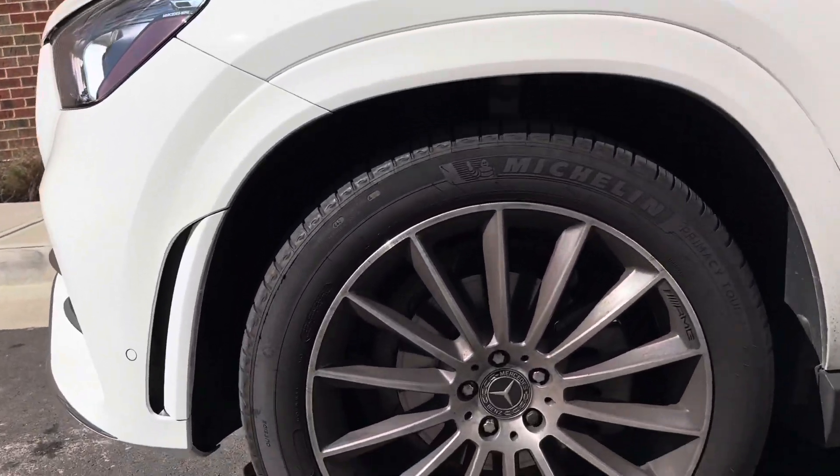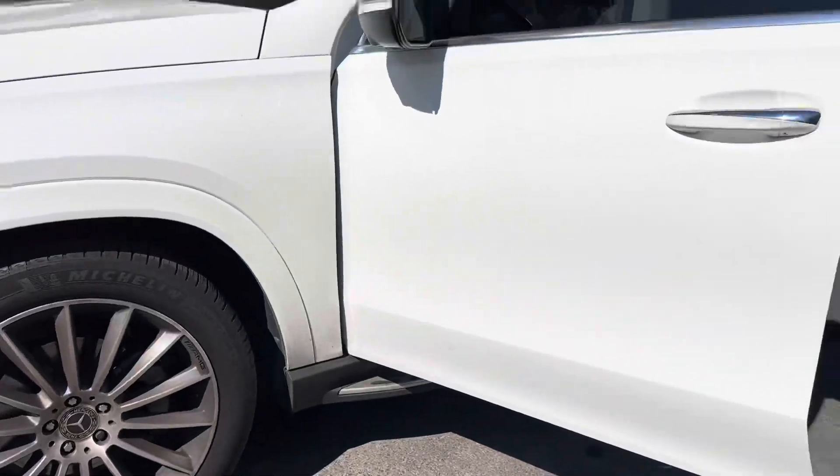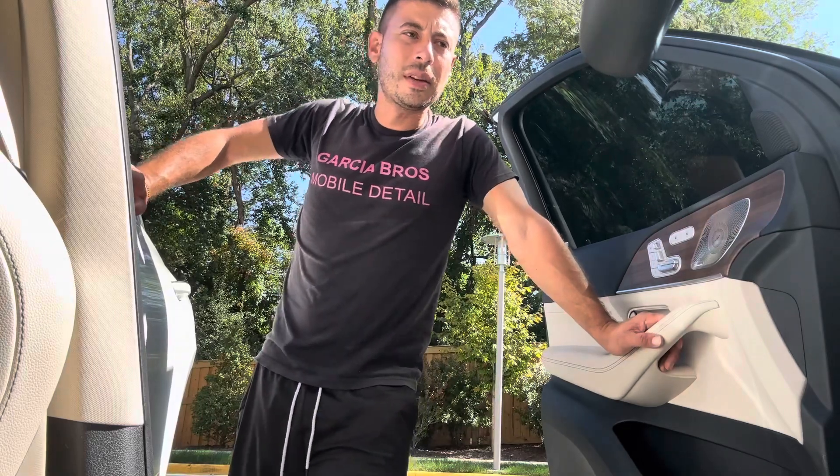The wheels are probably the dirtiest part. I also wanted to mention quickly — it took us about 50 minutes to get to northern Virginia from Bethesda. We usually don't travel that far for stuff like this, but this client had contacted me ahead of time. We're here in Arlington, Virginia, and traveling state to state for jobs is not really ideal. Northern Virginia isn't too far for me from Maryland.